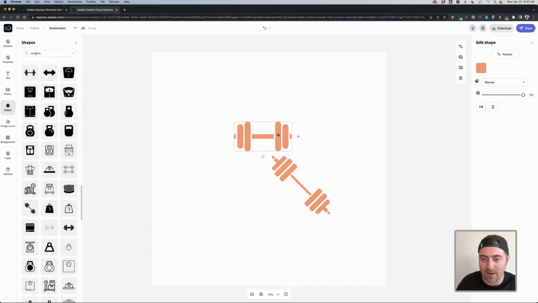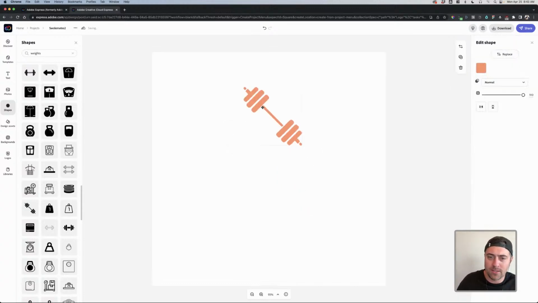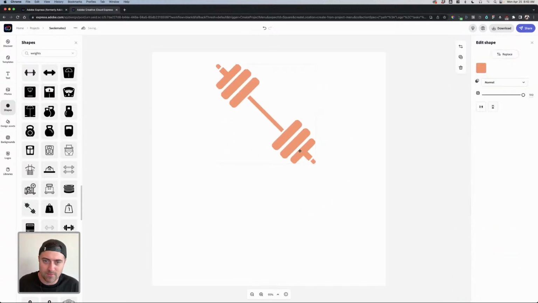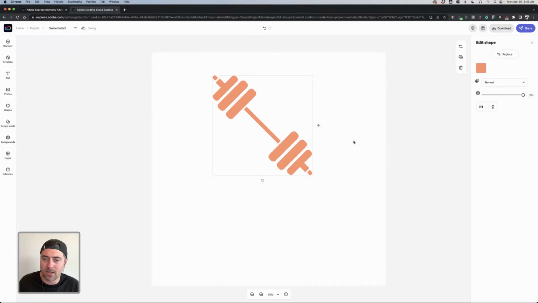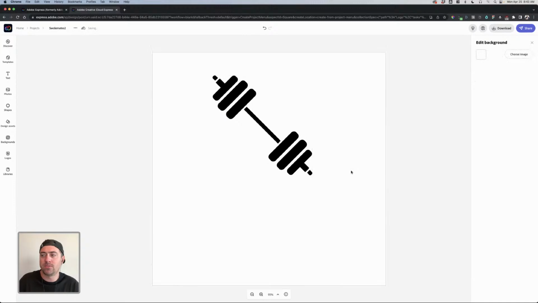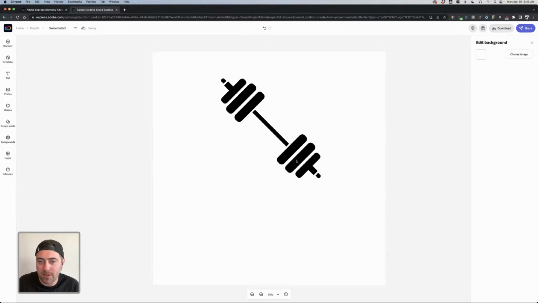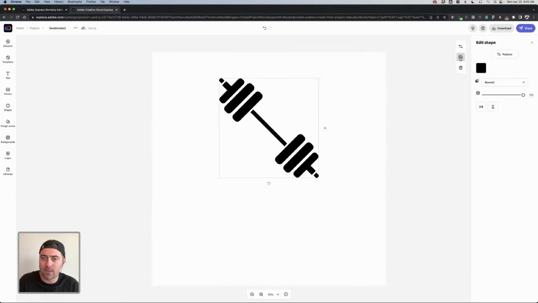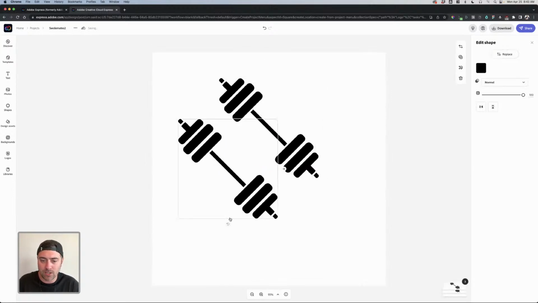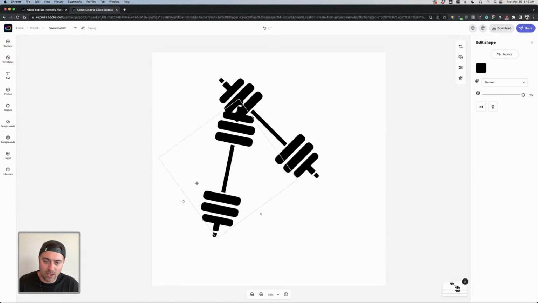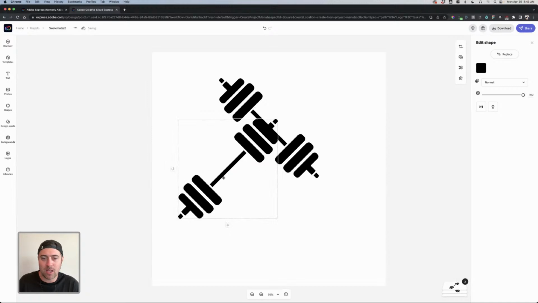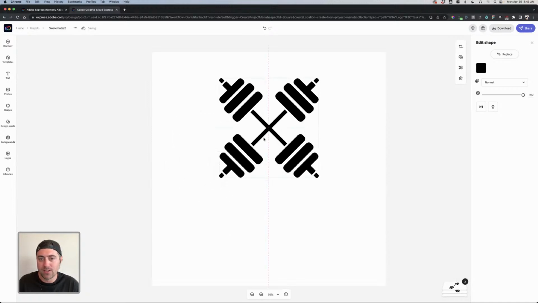We're saved. All right. So this is one bar. What I'm going to do is convert this to black. I always prefer to design in black for logos originally, so you can really see what the shape is that you're building. I'm going to duplicate this, and then take the rotation tool, which is this arrow turned in a rotation direction, snap it, and do another 45-degree turn on it.